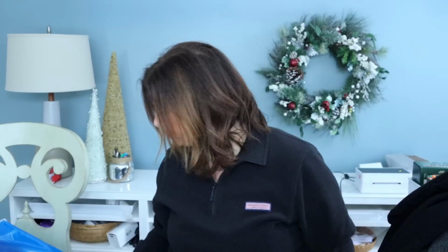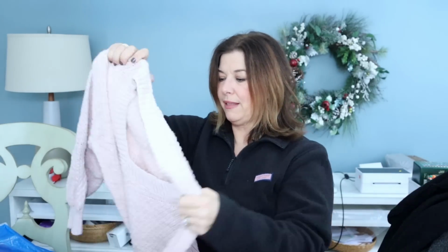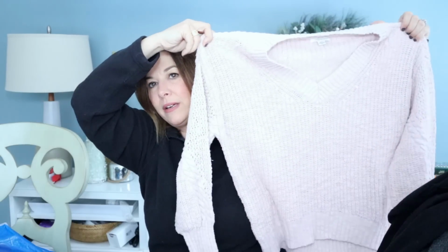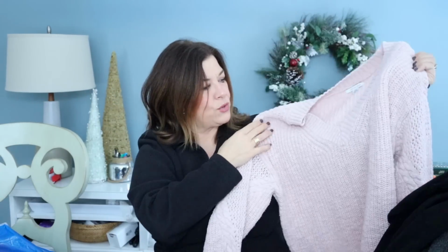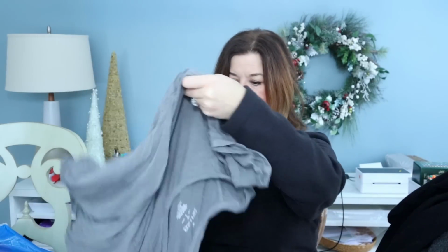I really liked that. This is an American Eagle that I think I'm also selling because I need sweaters, and this is pale pink, and it's ribbed and V-neck and boxy. This one's really cute as well. These are just good for $15, $20, and they're all the newer tag, which was great. There was so much American Eagle there. This is a soft and sexy t-shirt. That's going to my mom.